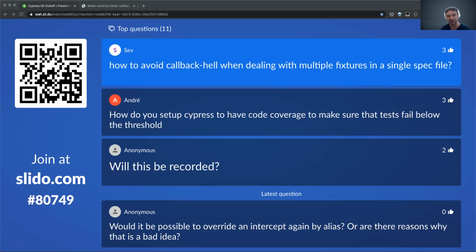Another thing you could do, you can load fixtures in your beforeEach block and give it an alias name. So fixture fruit.json as fruit. And later in your test, if you use function syntax, not arrow functions in your it callback, but a function callback, then you can just use that fixture using this.aliasName.